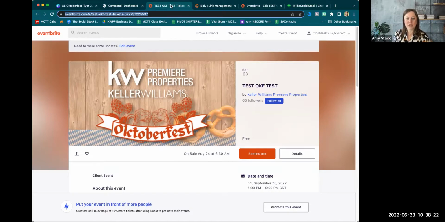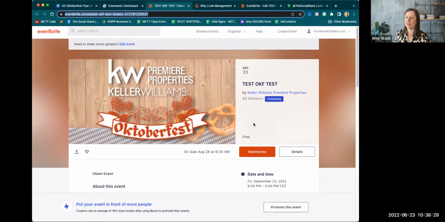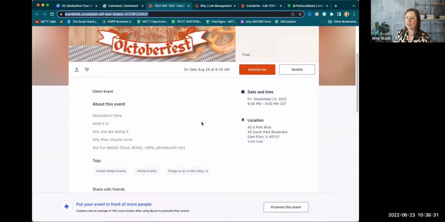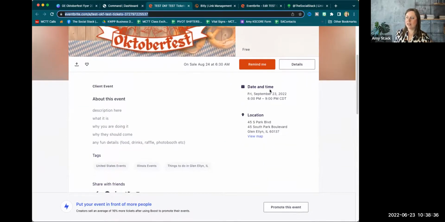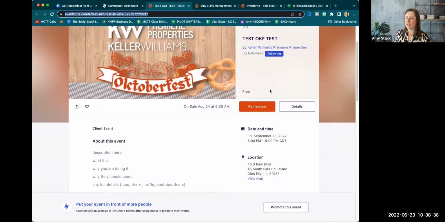For today, I'm just going to use Eventbrite here. And you can see I just created this test one, test OKF. So I put my little graphic in there right from the flyer, and you would just want to put a description about what the event is. And then this is what the public sees. I don't have it published so people can RSVP because it's just a test event, but they would be able to hit register and then receive that email with their confirmation. So for today, we are using Eventbrite as our RSVP capture system.